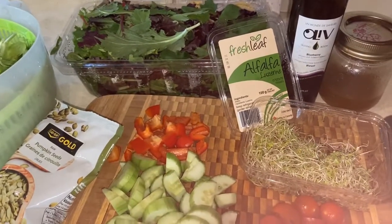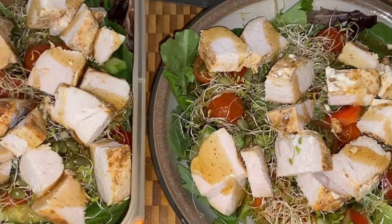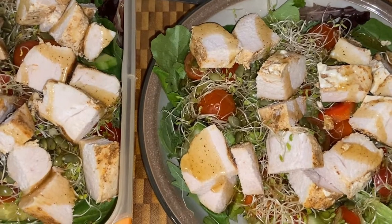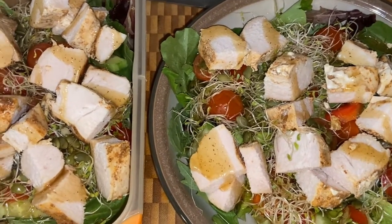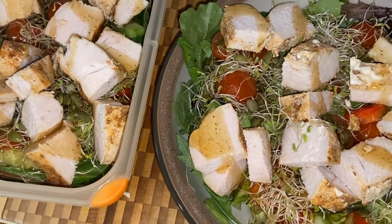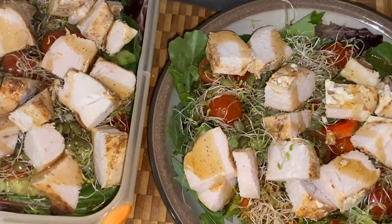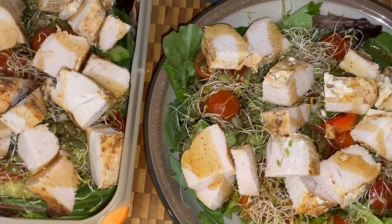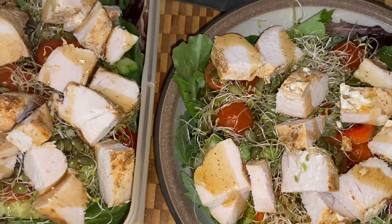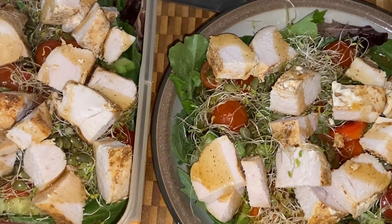I've made Mitch's salad in a to-go container since he's at work right now. The salad is done with the dressing on. Look at the size of it — it is huge. You have at least two cups of leafy greens before you add the extra vegetables, plus a full chicken breast. I feel quite satisfied at the end of this. So you've seen our breakfast, you've seen lunch, and here comes supper.